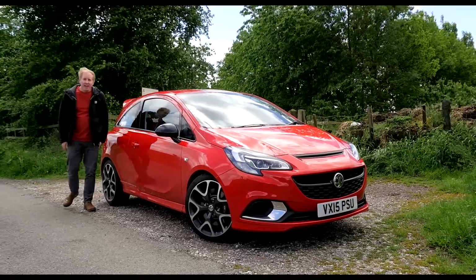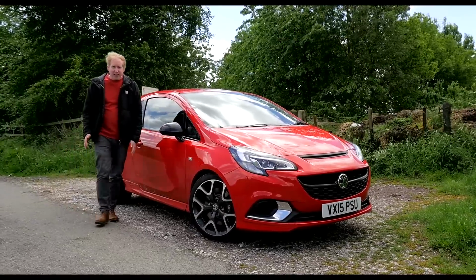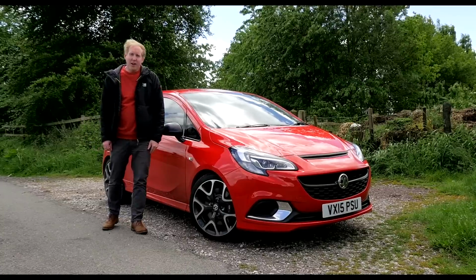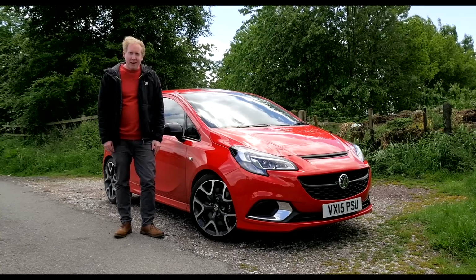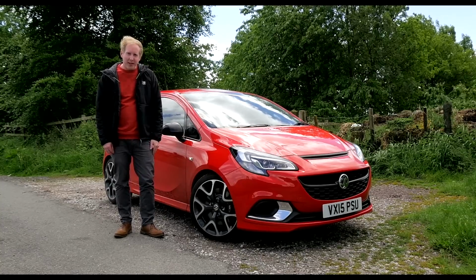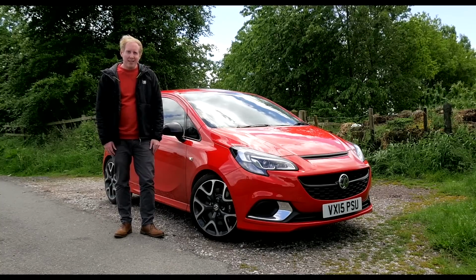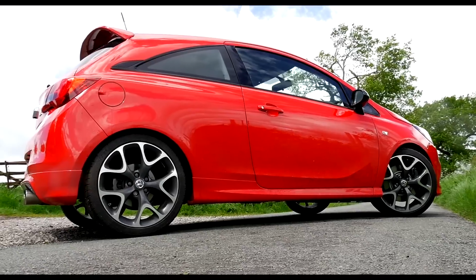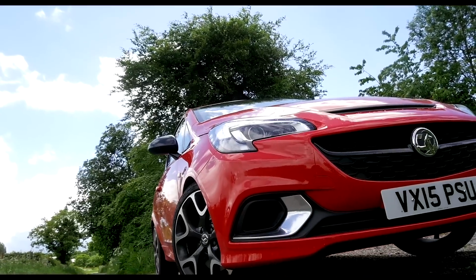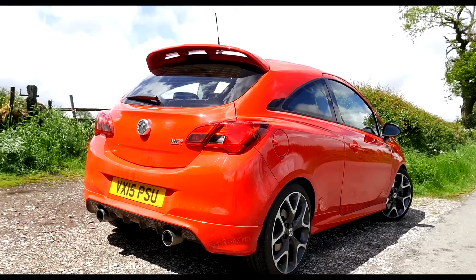Despite only being in its second generation, special edition models like the VXR Nürburgring and Club Sport have given Vauxhall's engineers a chance to really hone this Super Mini. It's now very competitive, and even if we think the performance pack might make it a little bit too firm for British B roads, this is one of the best hot hatches on sale.